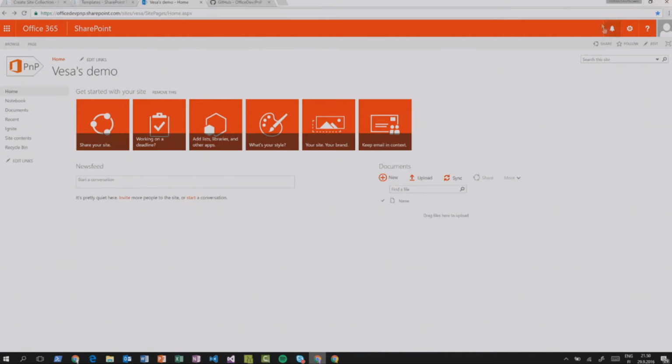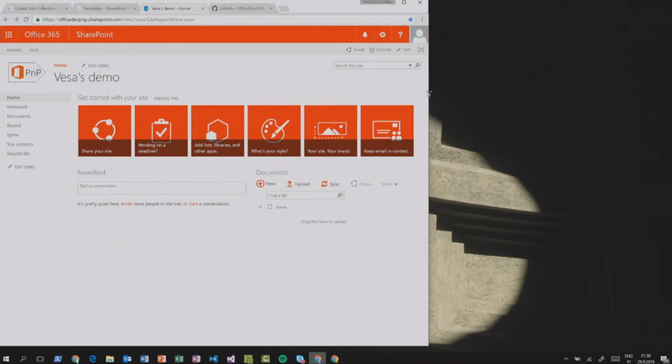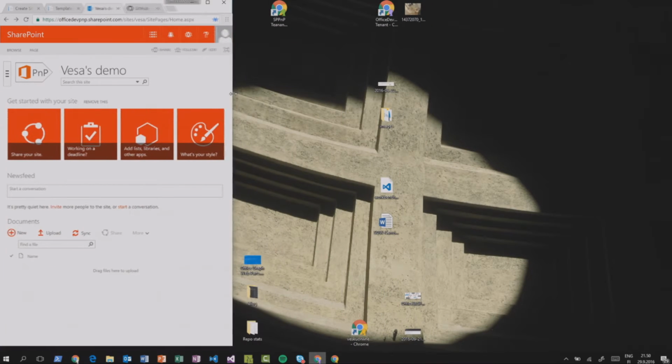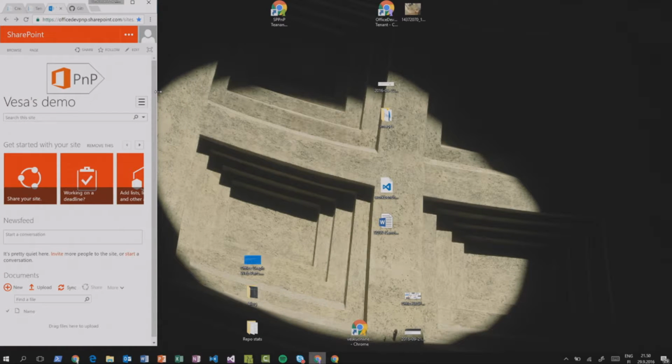And one beauty of the PMP Partner Pack, not directly related to the provisioning, is that it also includes, let me see if I can actually zoom this, a responsive package for classic UI. Which is actually pretty cool. It adjusts the out-of-the-box theme sites and out-of-the-box experience to be responsive. But it's not 100% bulletproof, and it's more like it's going to help you get stuff done before we get to the real responsive UIs, which are coming in SharePoint as well. But I can get the menus on my mobile device available as well.